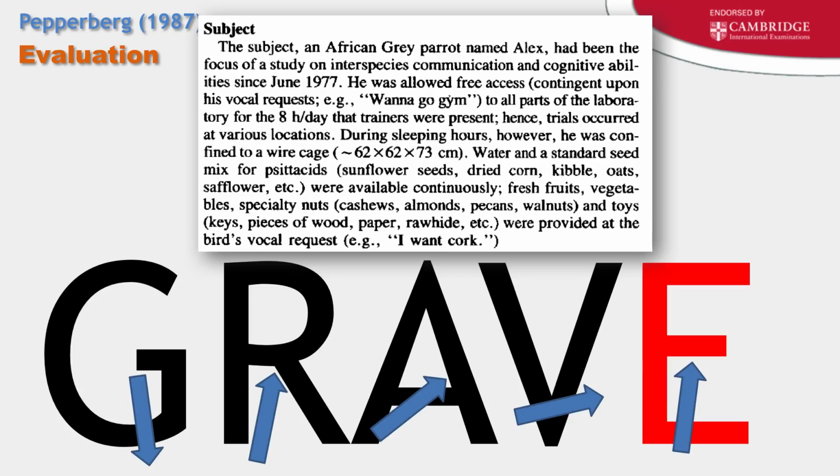All right, the validity, easiest one to talk about is ecological validity. I think the validity of the study is okay, but ecologically speaking, it's a lab study, of course. It's a very controlled situation. Would most birds be exposed to these geometric shapes in nature? Probably not. So, I think that one is easy to gauge on an ecologically valid basis.